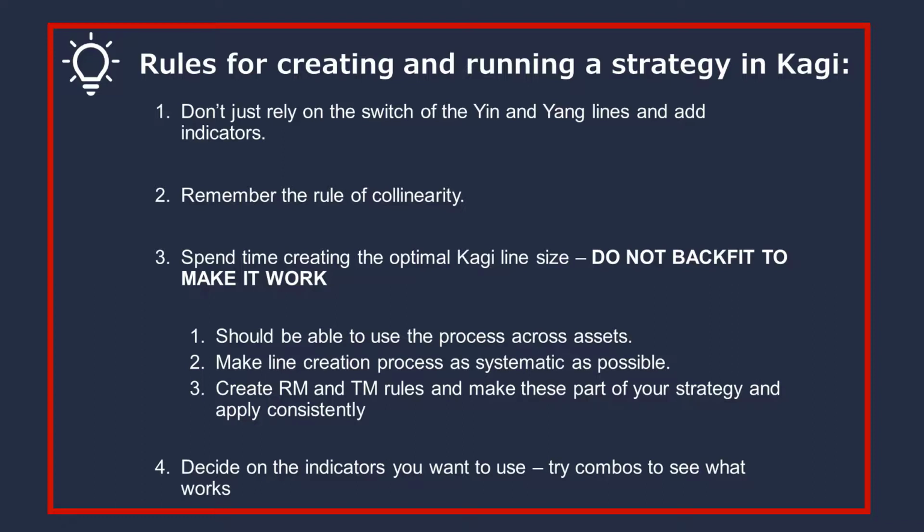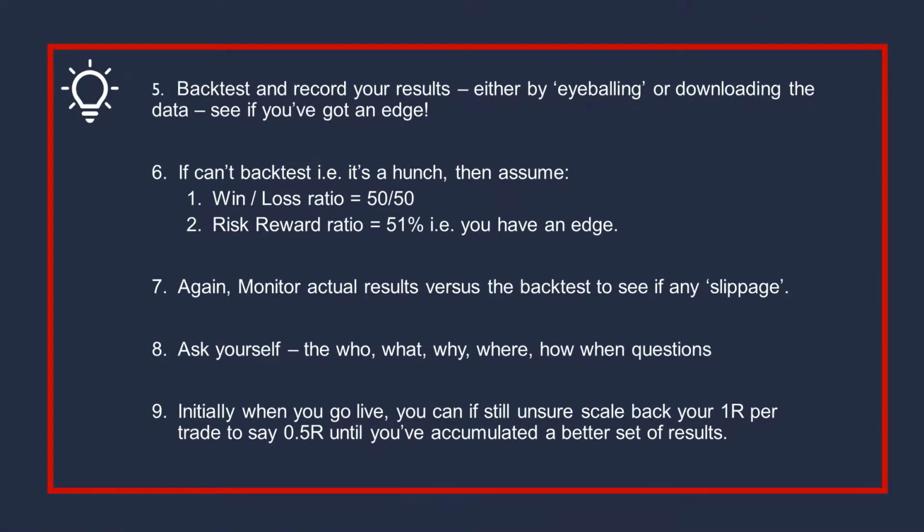And number 4 there, decide on the indicators you want to use. Trial and error. There are other indicators out there that I haven't gone through. Give them a go. They might work for you. Have a play around. Backtest your results either by eyeballing the data, downloading it, or if you've got the programming skills, analyze the data by coding it up. See if you've got that edge.